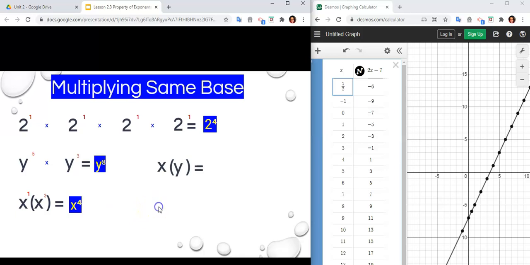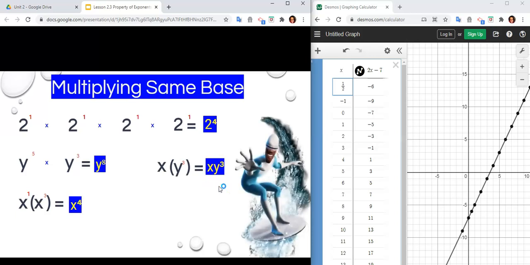So I have x, and then I have y to the 3rd power. Are they the same base? No. And since they're not the same base, that means I can't combine them together. So how do I simplify that? Well, I just write them close together like this because this still means multiply. This means I'm taking this x to the 1st power and I'm multiplying it by the y to the 3rd power. And that's all I can do. I can't do anything else because they don't have the same base.